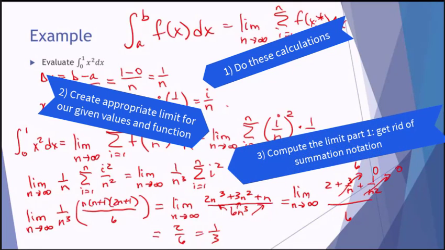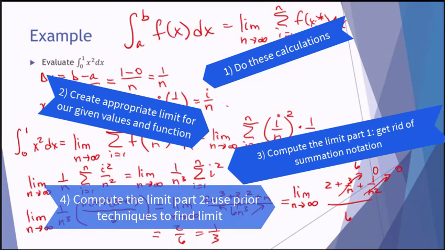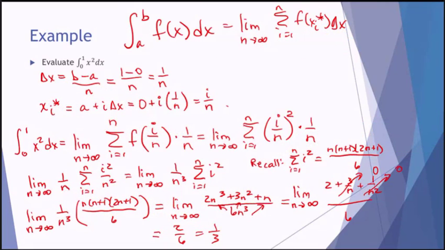We then needed to compute the limit process. That involves eliminating the summation notation by moving to the front of the summation anything that does not contain an i, and then replacing what is remaining with one of the properties that we mentioned in the previous slide. We then calculate the limit using our normal limit processes. Again, it can be division by highest powered n in the denominator, it can be L'Hopital. You have a couple of different options for how you actually compute this limit. Okay. Let's take a look at another example.